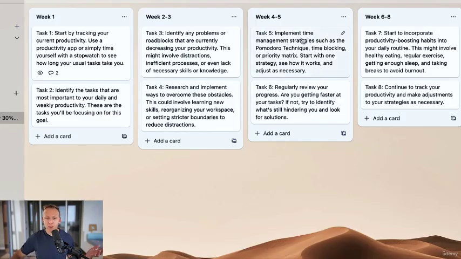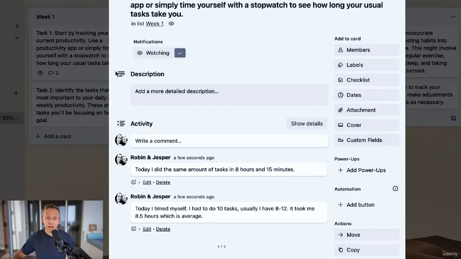And then as we might be on week 4 or 5 and we're wondering, oh, where was it that we started? We can go back to week 1, check in here and see how we did when we started off and where we might be now productivity wise when we're completing our tasks.